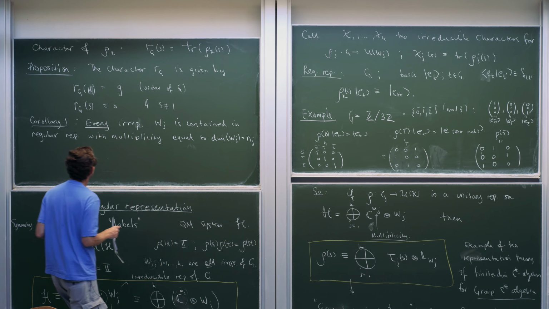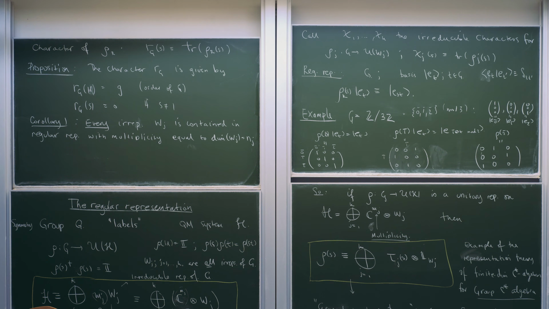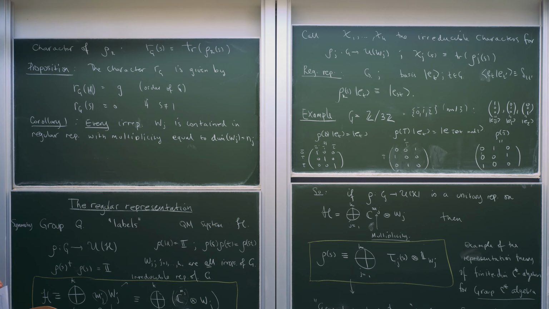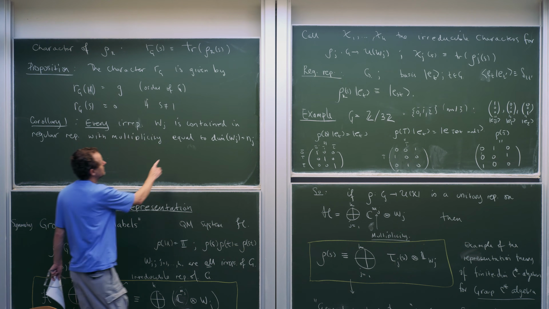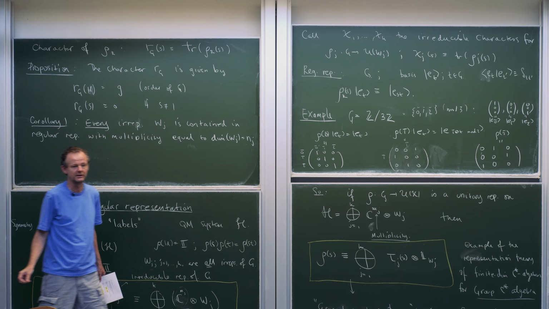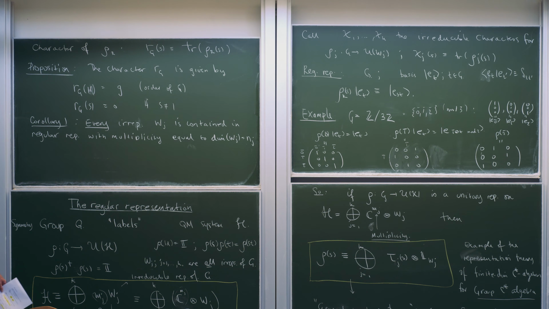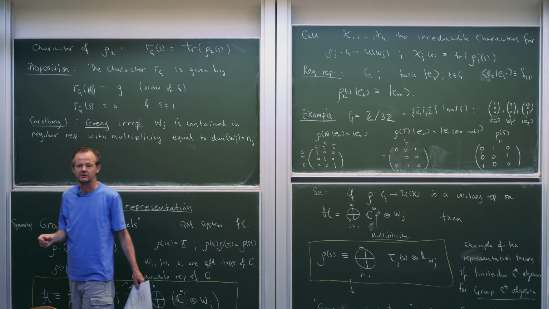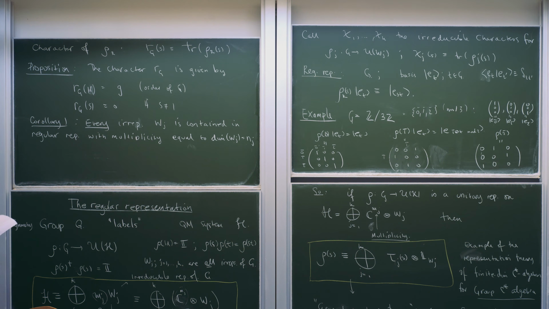And now comes the wild kind of result. We actually learn, as a direct consequence of this mega simple character, that every irreducible representation can be found inside this regular representation. Furthermore, the multiplicity is equal to the dimension of that representation. So it gets found in there not one time, but n_j times, where n_j is the dimension of this irreducible representation. This dark magic can be proved with a simple corollary of the thing we discussed last time.